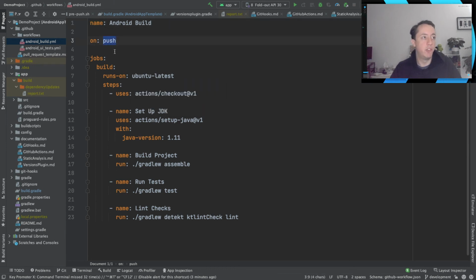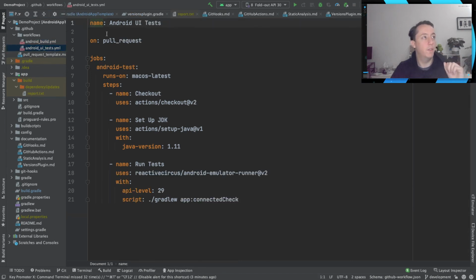This is on every push. We just want to make sure that our build compiles. That's what assemble does. We want to make sure our unit tests pass, and then we want all of our lint checks to pass. So we do this for Detekt, for Ktlint check, and for Android lint. So this is a GitHub Actions workflow you get out of the box. If you're developing your project exclusively on GitHub and you want to use Actions, you don't need to do any setup. Just copy this template, and you get this automatic continuous integration through GitHub Actions just by using this template.